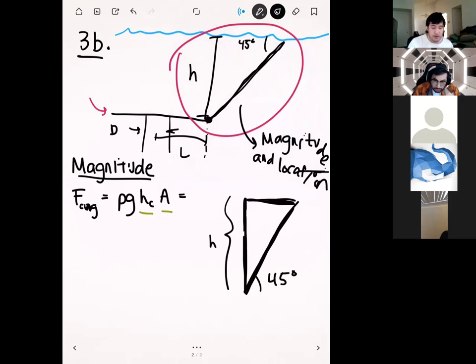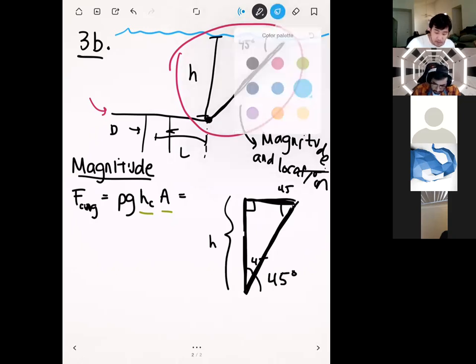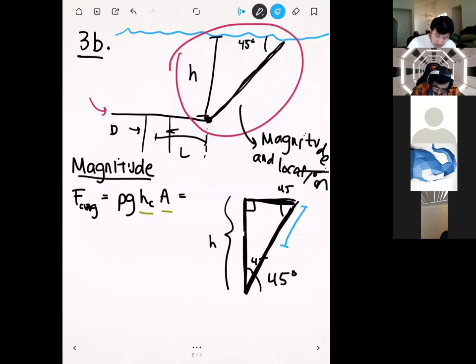You can finally finish drawing the triangle just like that. Okay. And since this is a 45, 45, 90, we can say that this is also 45 and this is also 45 degrees right here. Okay. And so the height of the centroid. If we go halfway down this slope right here, you go halfway down, right? And if we look at just the height of this centroid, then we know that this is still h over 2. So this hc right here is still going to be h over 2, right?